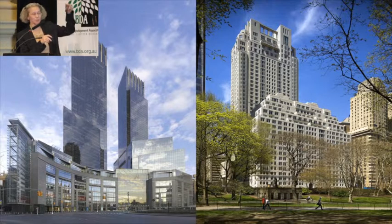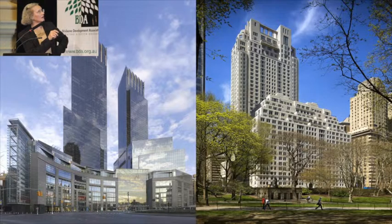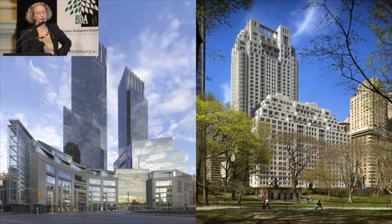2004, 2007, when they actually occupied the apartments, was this Robert A.M. Stern project, the 15 Central Park West, the developer Zeckendorf. They sold a penthouse for, I think, $47 million, you'll see in a moment. It wasn't until there was a sales price of $3,000 a square foot that the construction costs of the super slender towers could show a profit.